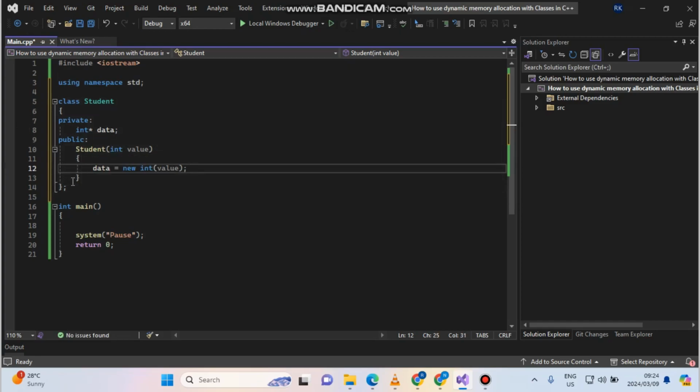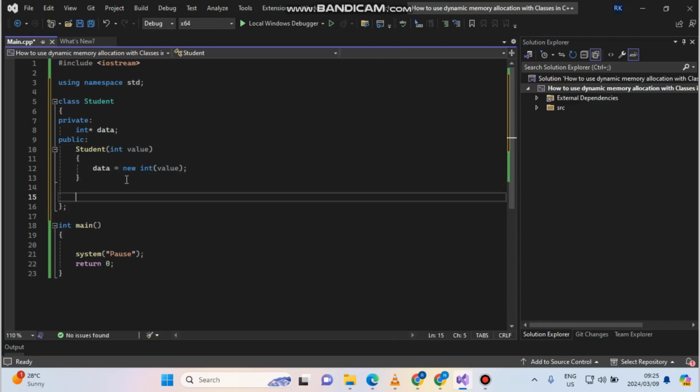Awesome. So what is happening in this line of code is that we're using the new keyword to allocate memory on the heap dynamically, using this variable defined as int pointer data, initializing it with this new int value parameter.